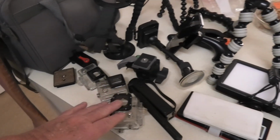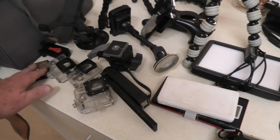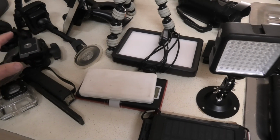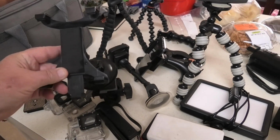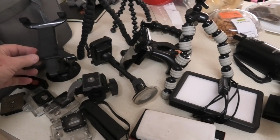Now, there's some obvious things I'm not going to need. I've got all the GoPro stuff packed up in its own bag. These are just spares, so I won't need those. Don't think I'm going to need the extra tripod head there. I will need one of these because we attach that to the windscreen and put our tablet on there, and that becomes our mapping system.